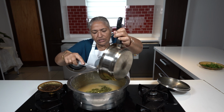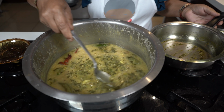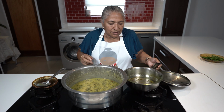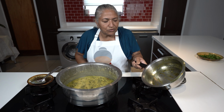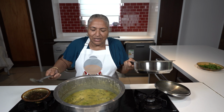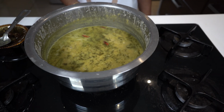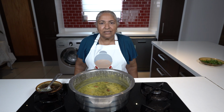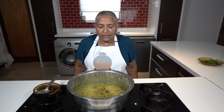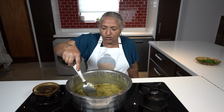I tasted the salt, it's quite salty. Give this a good stir. I will just rinse out this frying pan with a little bit of water and add it to the dhal. In that way we don't waste. My dhal and my sour herbs are done now, and my dhal was already boiled before I braised the herbs and put them in. You don't usually cook the herbs too much into your dhal.